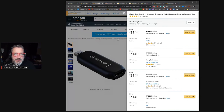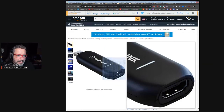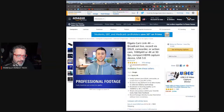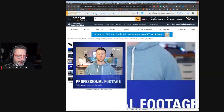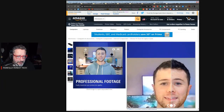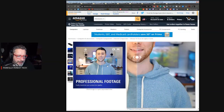Here's what it does. It takes the HDMI output of a regular camera, like I'm using a Sony A5100 camera, and it's taking the feed right out of the camera, and then it goes into this HDMI port right here, and then from there it's turned into a USB signal that can be decoded on your computer. All right, as you can see right here, you've got Random Frank P, another tech YouTuber, and he's got a webcam where he looks like he's made out of silly putty, and then he's got a regular camera where he looks like a human being.